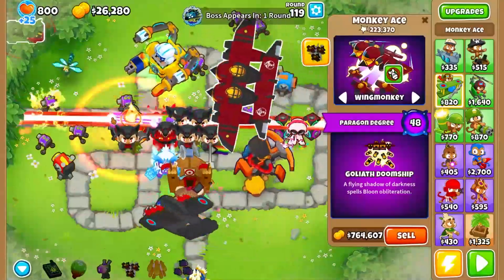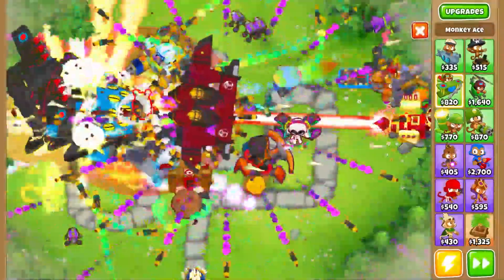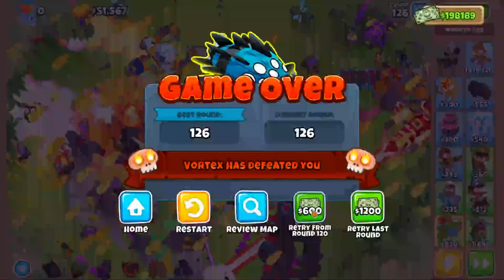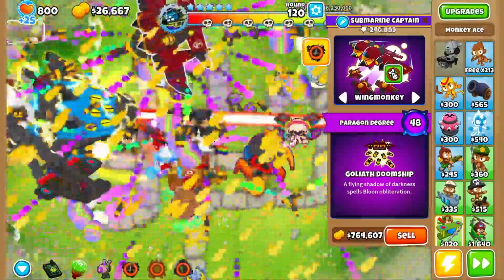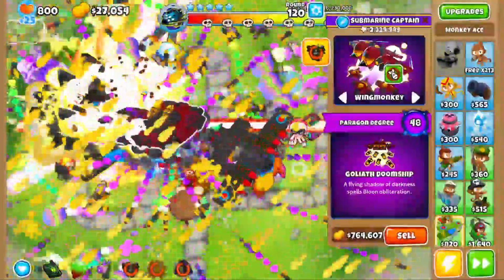So let's retarget the ability here. And we're going to start using all the abilities as mentioned above. So let's go ahead and get started using them. Okay, and now let's activate these abilities immediately. Most important of which is this Goliath Doom ship ability.